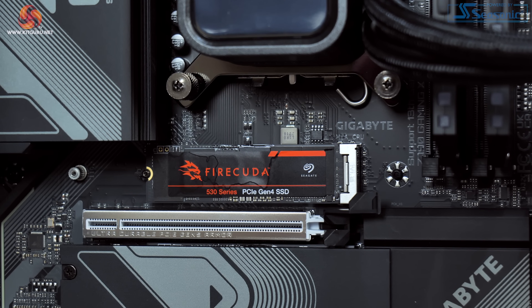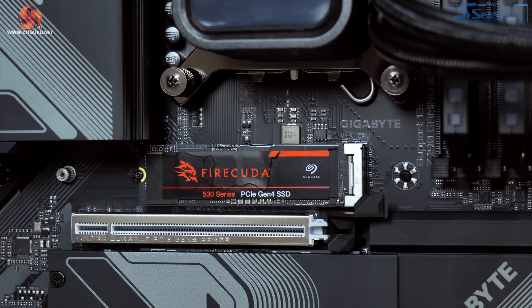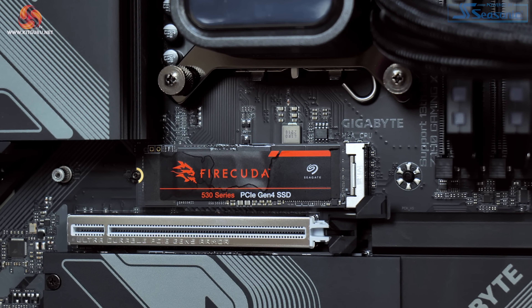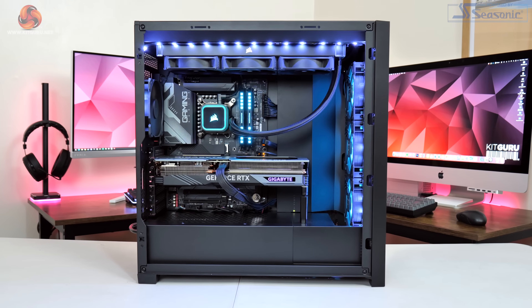As for storage, this was an important area for me. We've opted for two M.2 SSDs, both being Seagate FireCuda NVMe Gen 4 drives. The first is a 500GB drive which acts as our boot drive with Windows on it, and then I also have a 4TB drive which will house all the games we want to test. 4TB might seem a little excessive, but I've lost count of the number of games now over 100GB to install — the likes of Assassin's Creed Valhalla, Forza Horizon 5, Red Dead Redemption 2, and the list goes on. Having 4TB means I can install as many games as I need to, and I typically test between 16 to 20 games per GPU review.